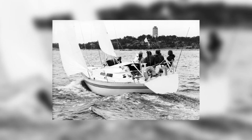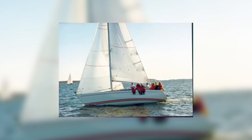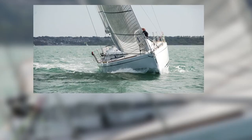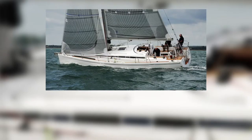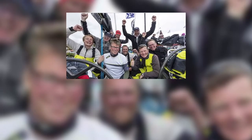It all started in the late 70s when Arcona got the first boat, Aphrodite 25. We made sails for that one, and then they designed the Arcona 32 in the mid-80s. We started to race with that one and then it kept going with the Arcona 355, 36, and then 400. When the 400 came in 2001, there was a lot of racing and we won a lot — Arcona sold a lot of boats and we won everything.